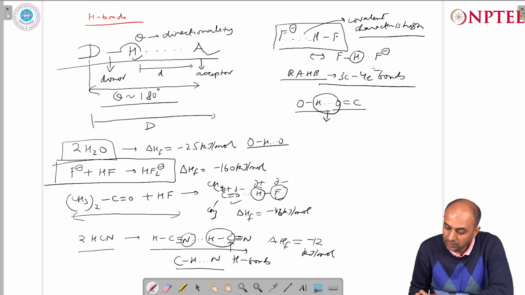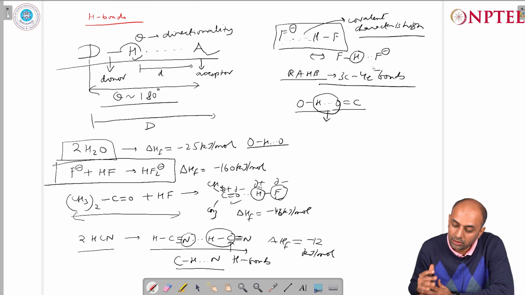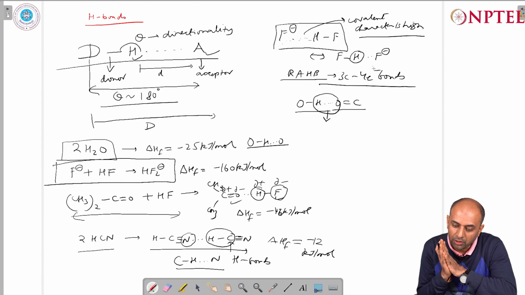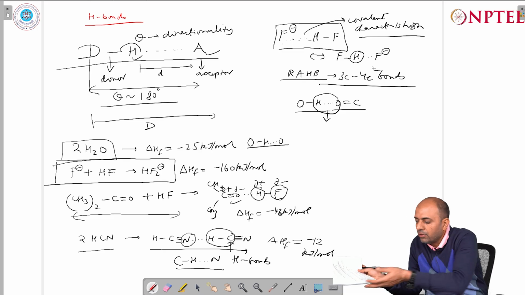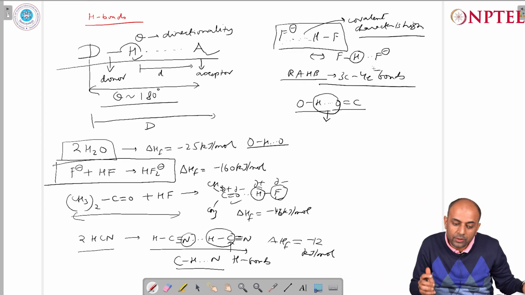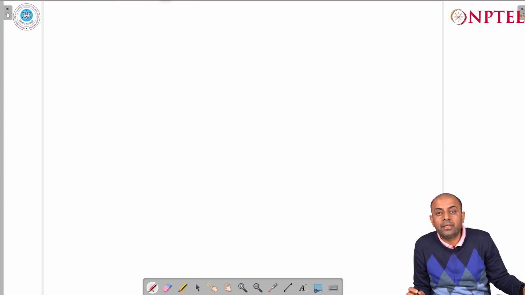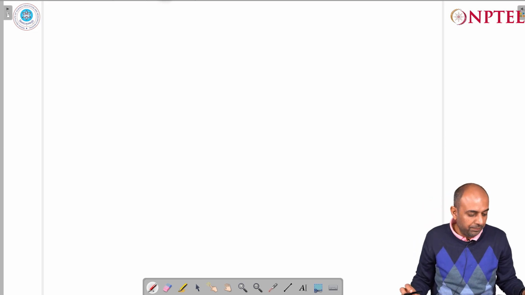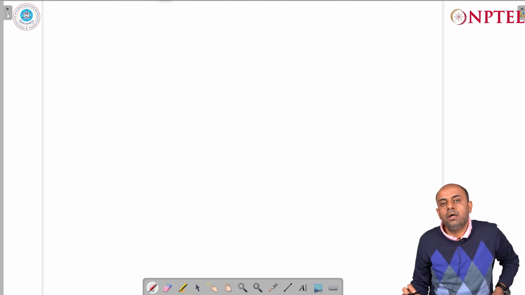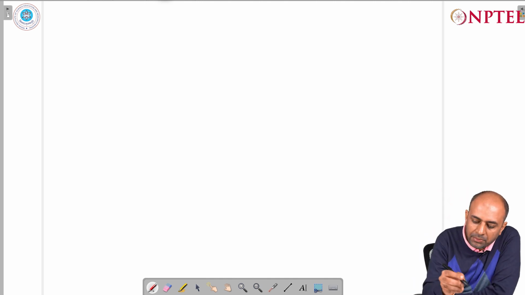So this tells us about the relevance of hydrogen bonds being very significant in the literature, and throughout the course we will be seeing the interplay of these hydrogen bonds, the cooperative effect of hydrogen bonds. We also looked at bifurcated hydrogen bond donors, trifurcated hydrogen bond donors, etc., which play a very important role in the packing of molecules, resulting in a particular state of matter. Now, with this background, we have completed the first module, and we would like to take up some questions just to have a better understanding of the topics that we have studied. So, to start with, let us take examples. We started with chemical forces, ionic bonds.